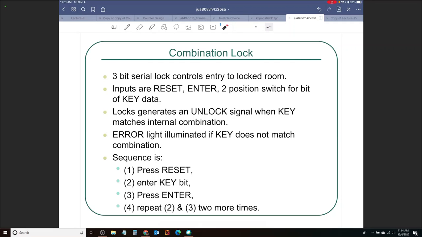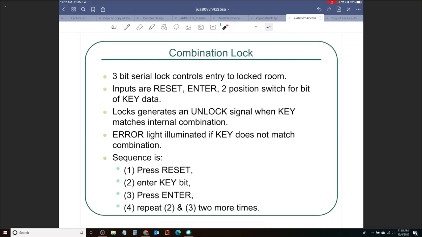So how many possibilities could happen for the internal combination? Like how many possibilities can you have for the internal combination? Eight. Yeah, absolutely. So eight particular combinations, right? You can have 000 to 111. Any one of those 8 as the internal combination.